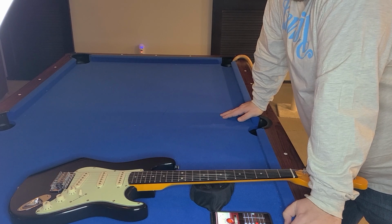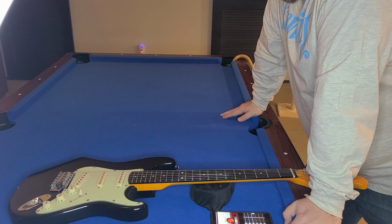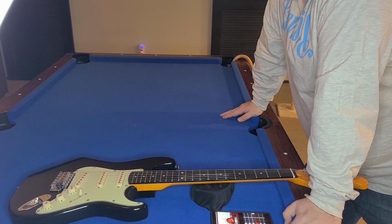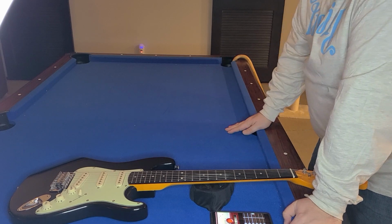We're going to tune the guitar. Now, I'm just going to tune it to E standard. There's 1,000 different tunings we can use, everything from E standard to your heavier tunings, which we're not going to get into.